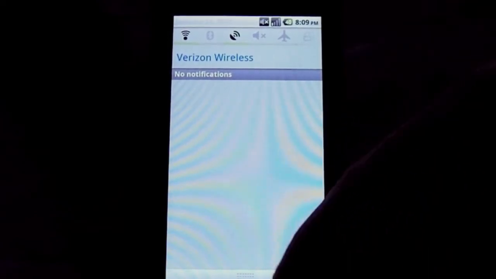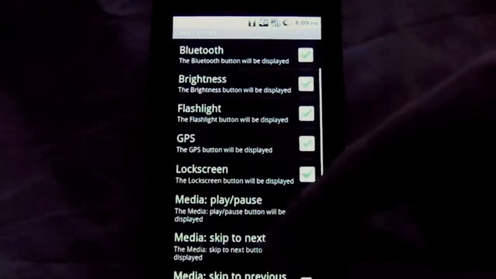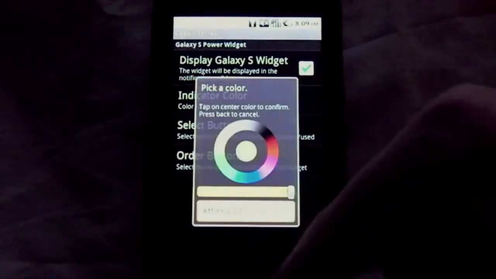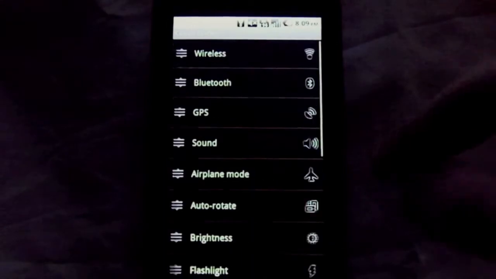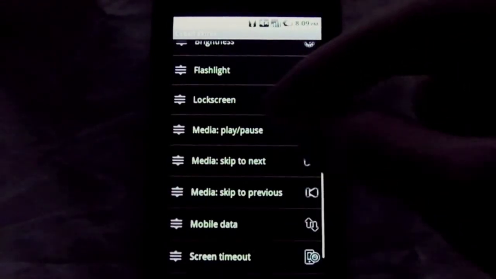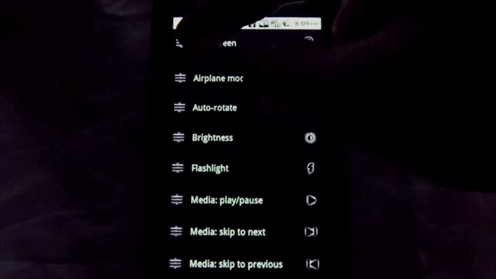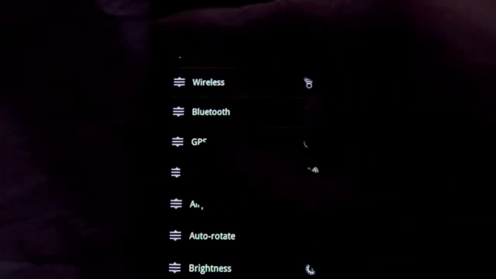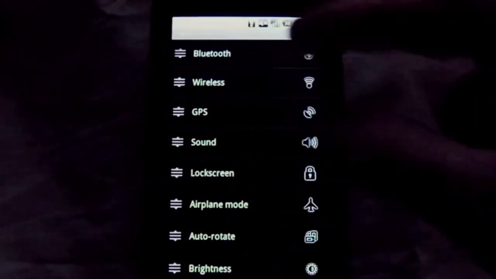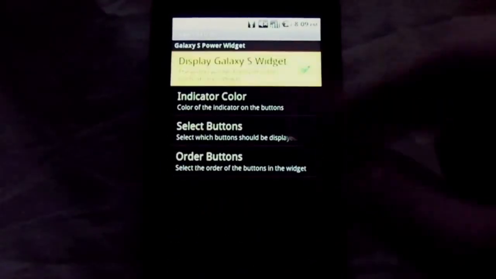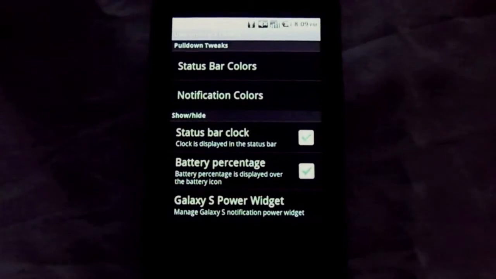And that's been a big advantage that some Galaxy S phones have had, that all of us have not. And it's a very big improvement. You can also change the order of the buttons, which is great. Say you wanted the lock screen up first, so you just grab it, pull it to the top, look again, and there's the lock screen. Let's change that. Put Bluetooth at the top, look again, there's Bluetooth. So that is a great improvement to the ROM and a welcome change to what we have right now.